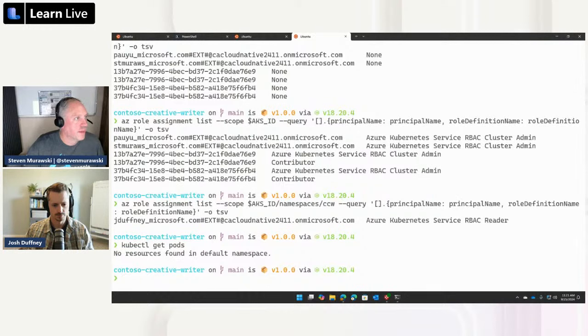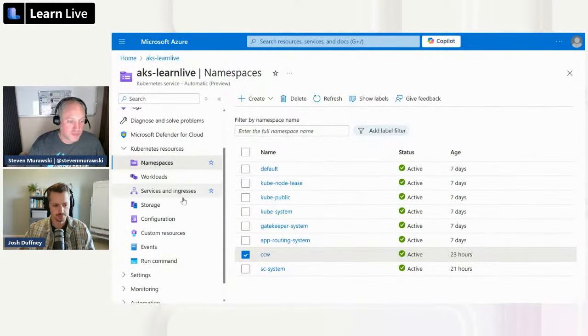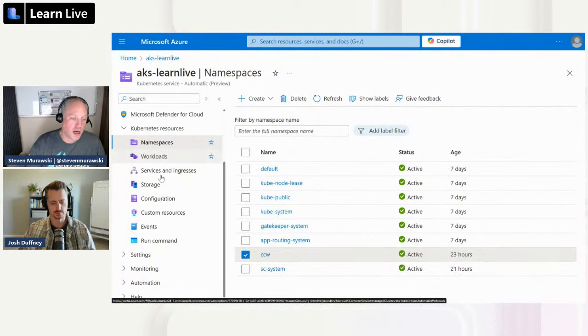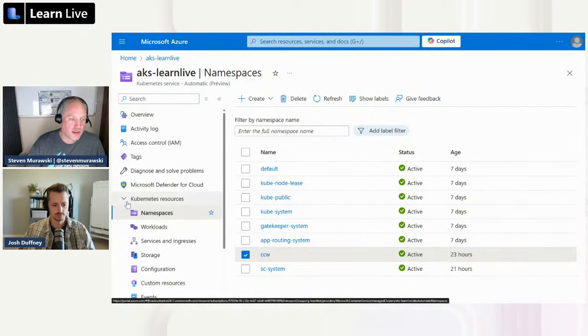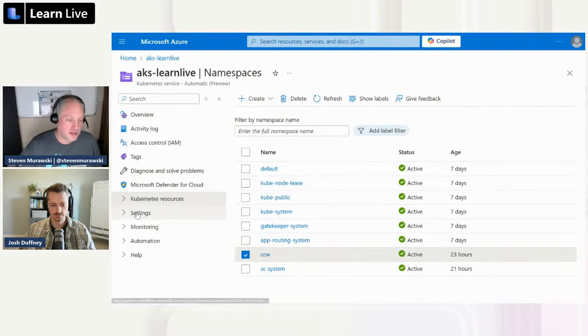All right, so API server. Now we've talked about workload identity. This application that we're running uses workload identity to wire up. And this is one thing that the previous lab went through. I don't think we got to it live, but it's in the walkthrough.